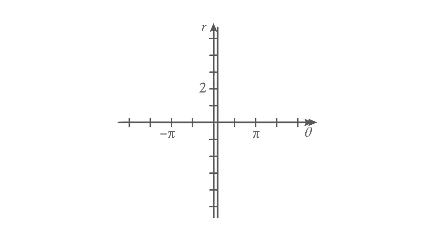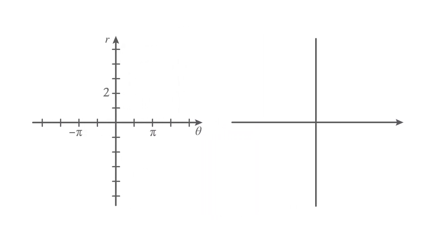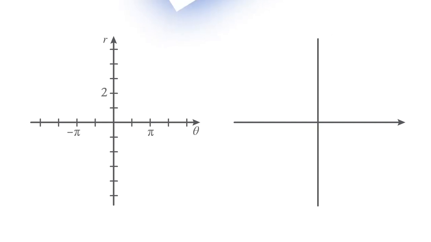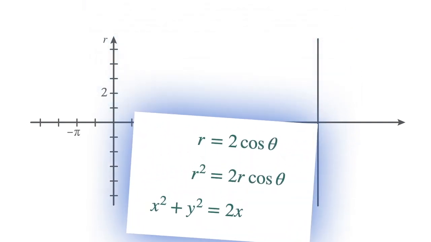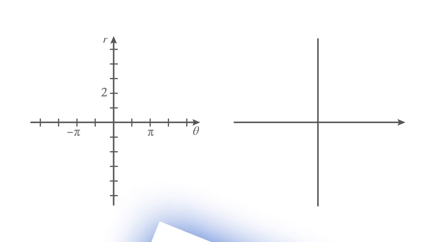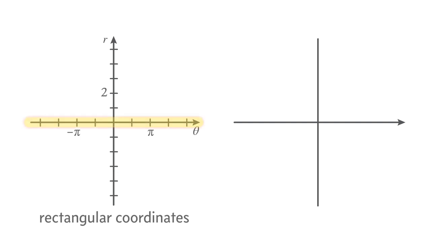One technique to help with this is to graph the equation in the rectangular coordinate system first. I don't mean convert an equation in r and theta into an equivalent one with x and y. We do sometimes do that in other contexts. Instead, take the given equation in r and theta and plot it with theta on the horizontal axis and r on the vertical, just as we might with x and y. This allows us to see the behavior of the output values in the system we are used to. Then try to imagine these same values being plotted along a radius as it rotates around the origin.